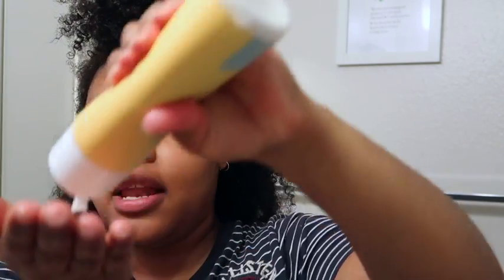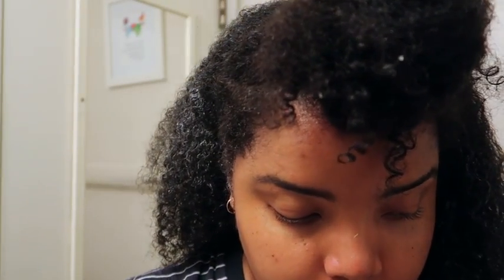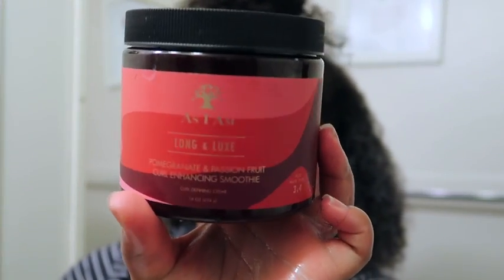So now we're just going to take a little bit of that daily moisturizing cream. Oh, this is thick. I'm just going to apply the product. I'm going to split it down the middle and then apply the products on both sides. And this I would consider my leave-in. They do have a twist cream in this line as well, but I'm going to be using a different brand for that. And for our cream, I'm going to be using the Long Lux pomegranate curl enhancing smoothie.